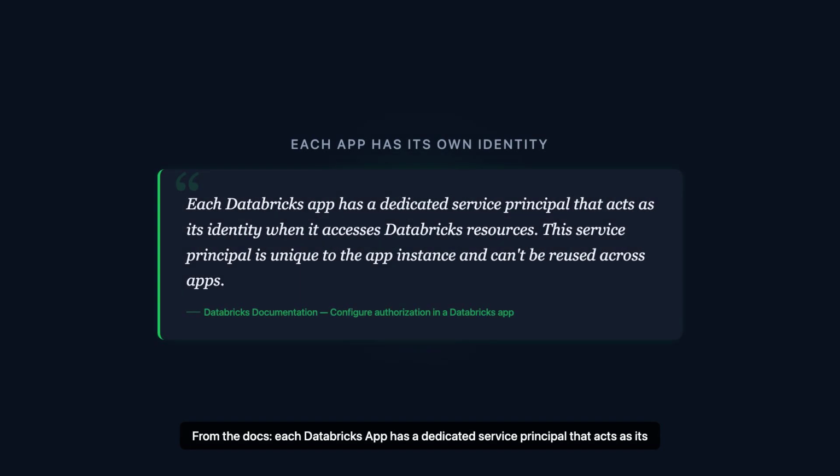From the docs, each Databricks app has a dedicated service principal that acts as its identity when it accesses Databricks resources, unique to the app instance and not reusable across apps. That's important. You can't share one service principal across 3 apps. Each app's audit trail is its own. Each app's grants are its own. And the moment you delete an app, that identity goes with it.